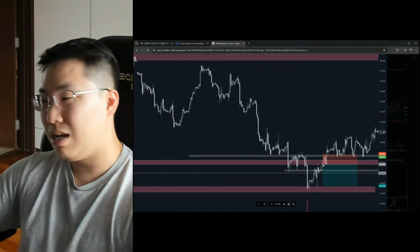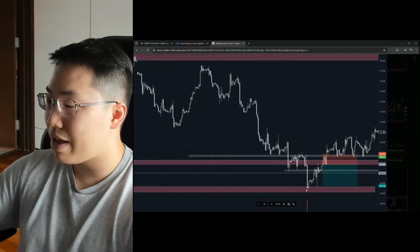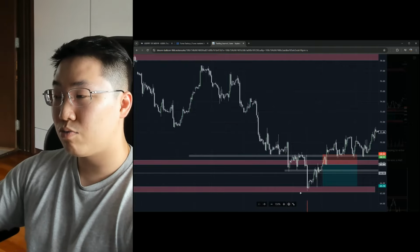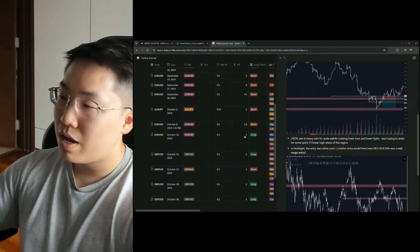And another thing is, not sure what pattern this is as well. The market technically looks like it's just chopping around, and after you see such a heavy sell off candle and price managed to recover all the way up, don't you feel something's wrong? Yeah, buyers are trying to recover things back up.